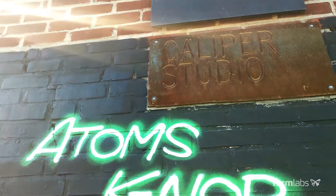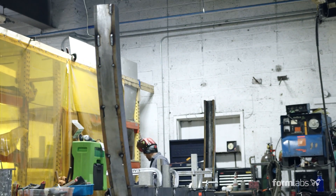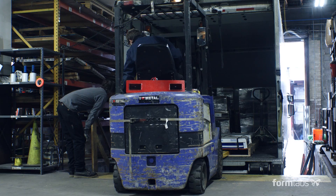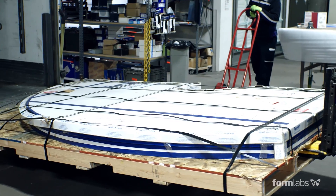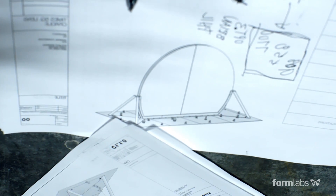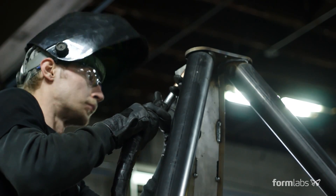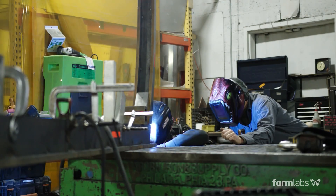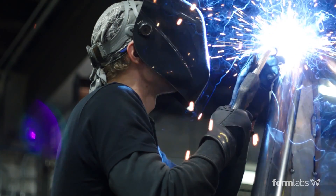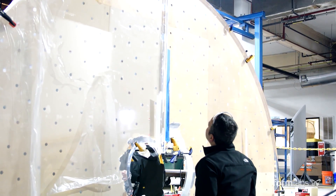We wanted to make sure that this structure is structurally sound. It's in the middle of Times Square — there are 400,000 people a day that walk by. We're making these very large acrylic sheets that are sort of half cutouts of the larger lens. The whole thing goes into a metal cradle with tripods that holds it in place and prevents it from moving. Now comes the lamination of the 3D prints, and that will really give it the optical effect.